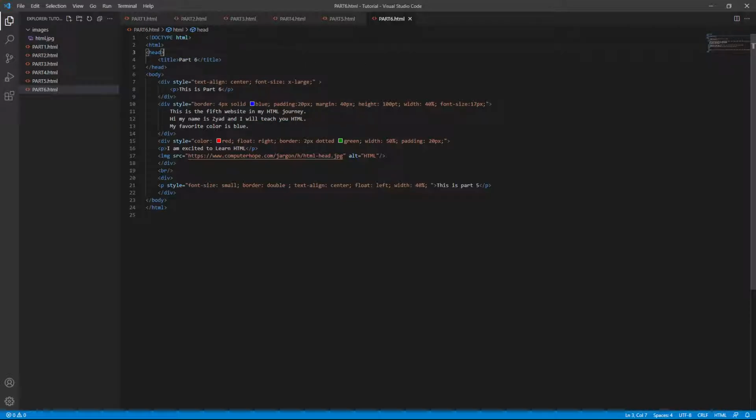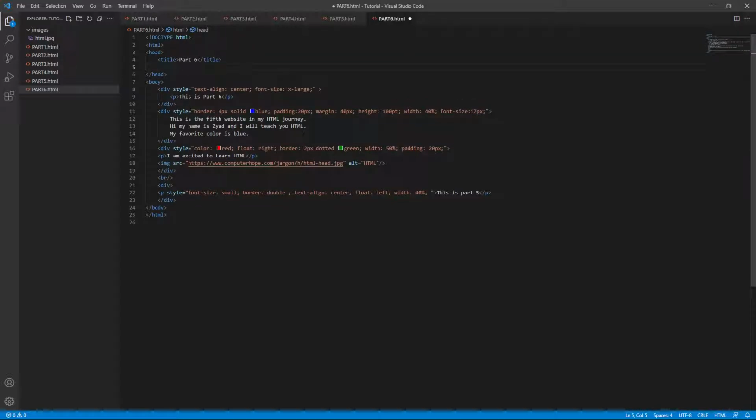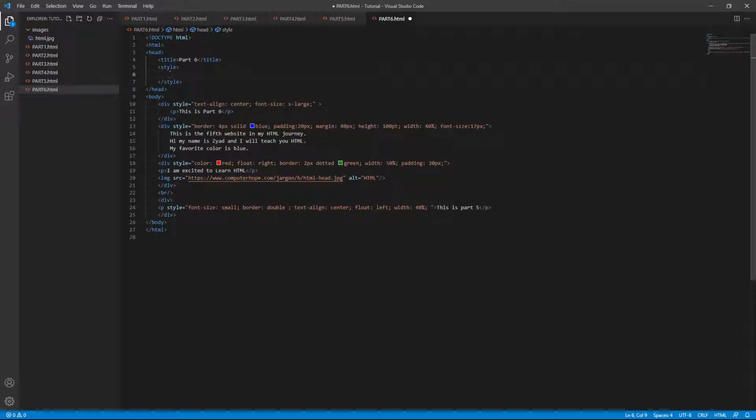Last time, I believe in one of the parts, we did our header tag. What we're going to do now is put our style tag in there. So to do a style tag, we just do style. And now we're going to create the class for the style. We're going to actually create CSS classes so that we can just call the class in our website, so we don't have to type all of this out every time we want to call the class. So first we're going to do header. And now we're going to have to do an opening brace.